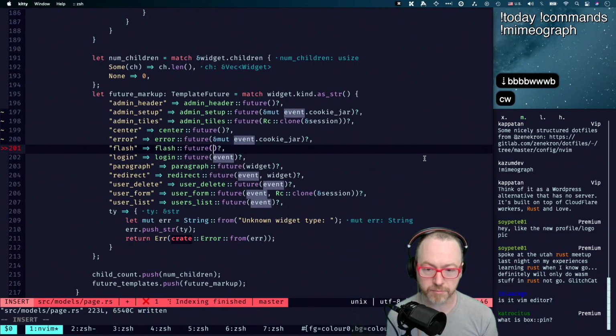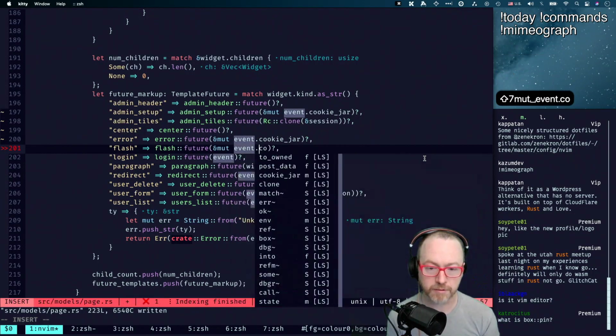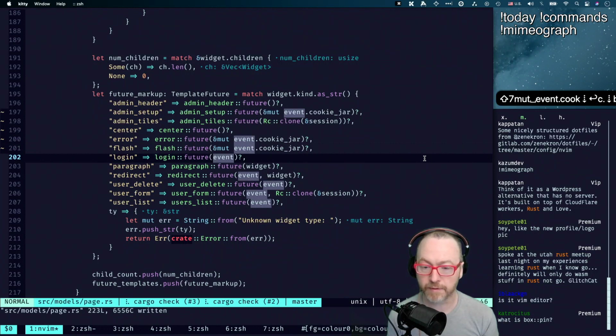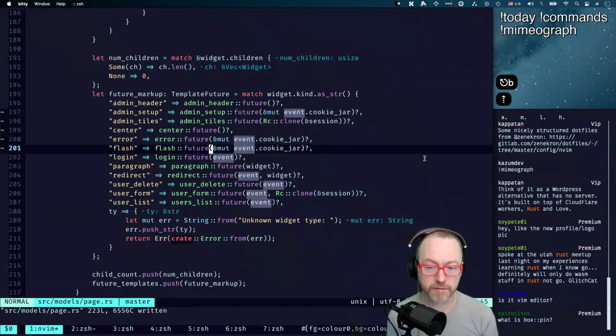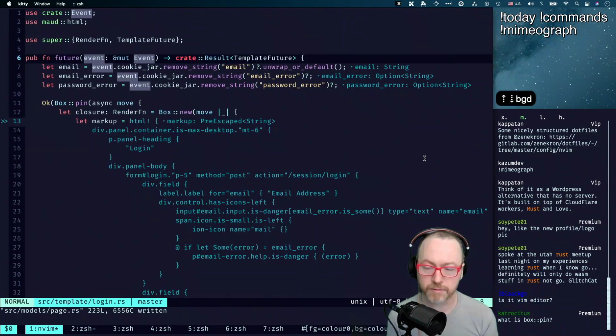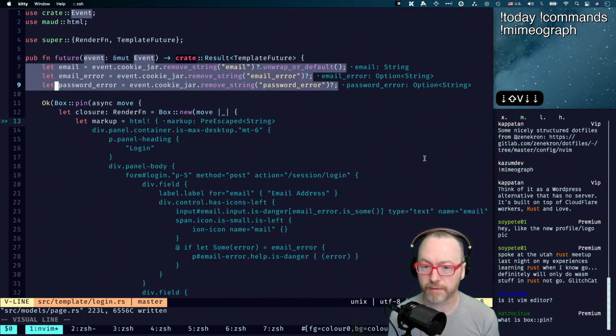Slash also wants a mutable reference to cookie jar. Login. What about you? Yes.